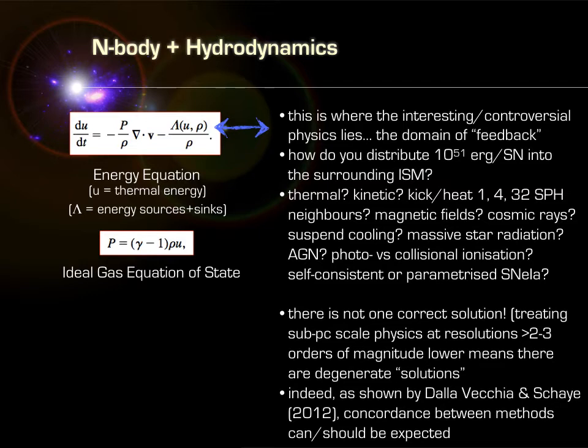Do you include the fact that before a star explodes, it pumps out a lot of high energy photons that could heat up the surrounding interstellar medium, or do you just ignore it and put it all into explosion energy? Do you include the effects of supermassive black holes, which can use their jets to heat up some fraction of the interstellar medium? There's a whole lot of decisions that you have to make in terms of what those energy sources and sinks are going to be, how you characterize them when you're working at resolution scales that are a million times greater than where these things actually act in nature.